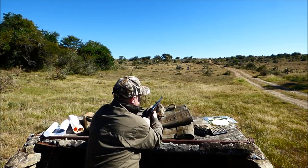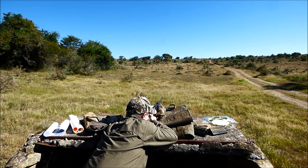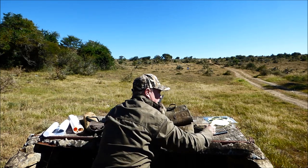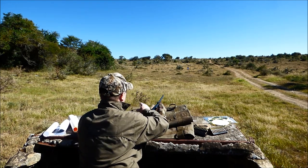Okay, let's start with the 175 grains at 50 meters. Wow. Low and left. Low and left. Basso a sinistra. Okay.